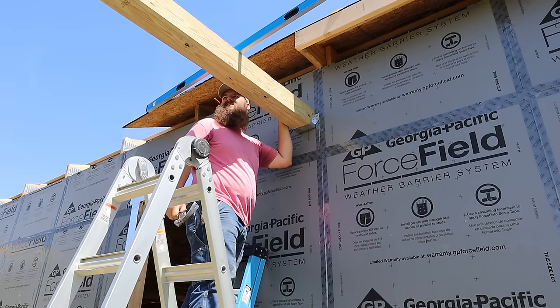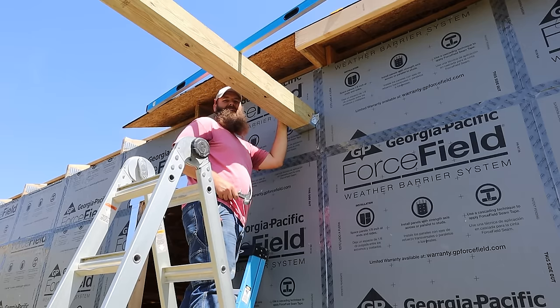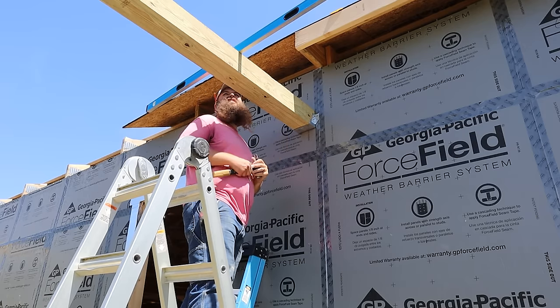Okay, that's all there is to it. Now we can go do the other three that we have to do, and then put the archway on.